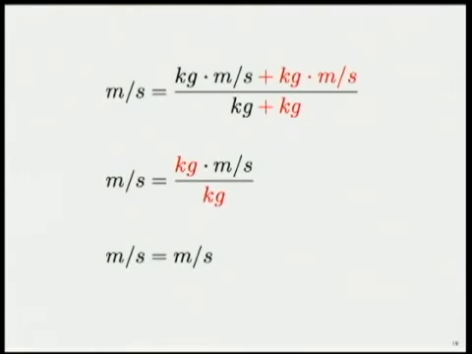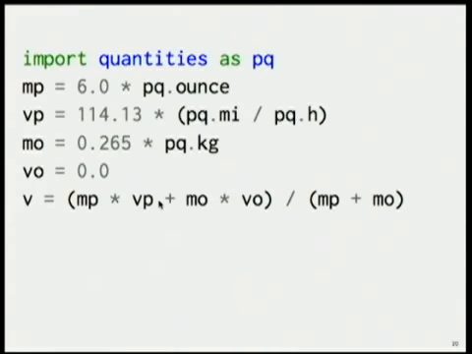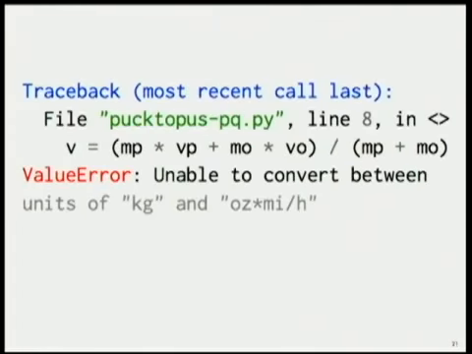So the idea here is that if you take out the magnitudes from your equation, it's kind of like an error checking thing where you can make sure that the units in your formula work. So you can add like units together, cancel units out, so this equation is proper. If we had forgotten the units in our octopus velocity because it's 0, you're just like, who cares? Well, quantities cares, and it tells you that it's unable to convert between these two units.